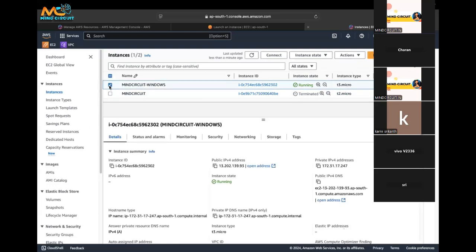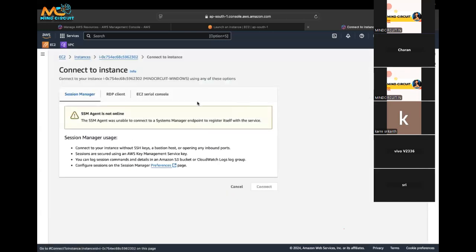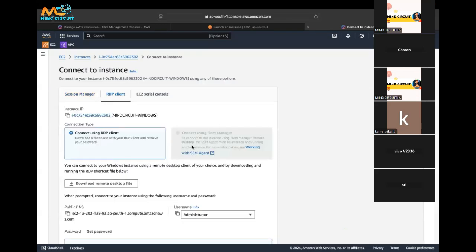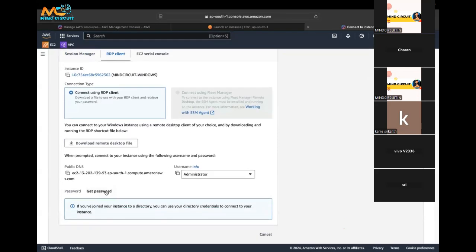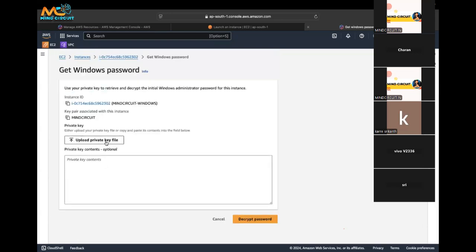So select this. To log into this machine, click on connect here. Click on RDP client here. So click on get password here. You need to upload the private key, which is the key file that you created while creating an instance.